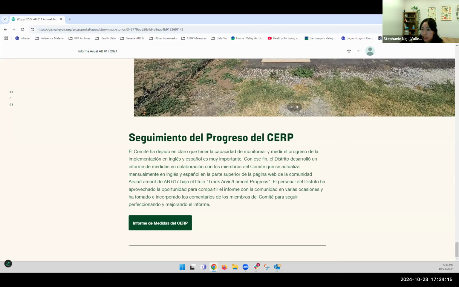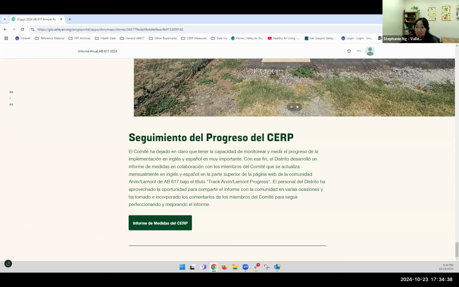We understand from the committee's feedback that it's important to know where we are with these measures. We hope you are taking a look at it, and we'll actually review it at the end of the meeting as well. This annual report will link you to the latest tracker for you to take a look at. And that is actually the end of the annual report.